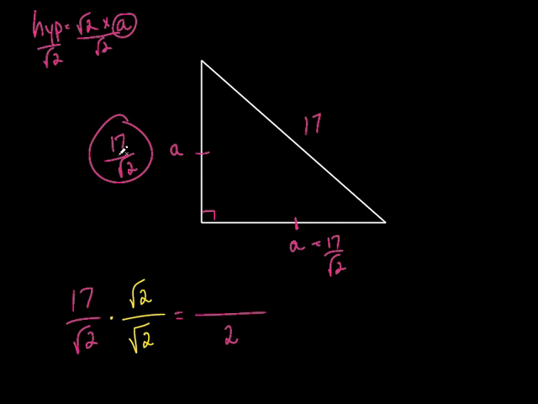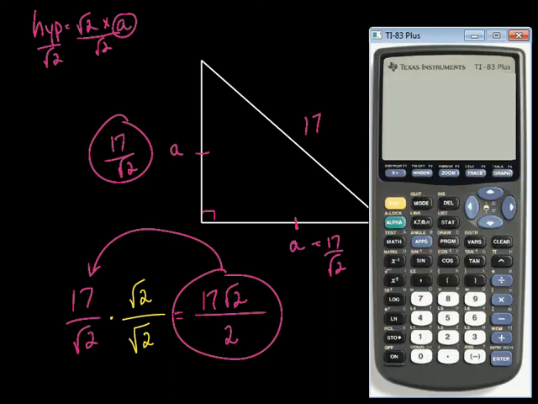Problem, though, is when you look in the back of the book, or if I read off the answers, they may not read it off like this. They'll probably read it off like this. Now, what would this be? 17 what? Square root of 2. So that right there, try it in a calculator. Put this in your calculator and put this one in your calculator, and I bet you get the same exact decimal.